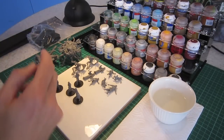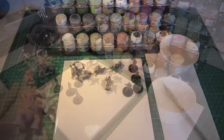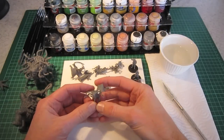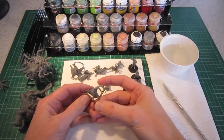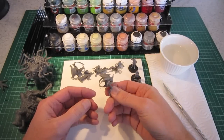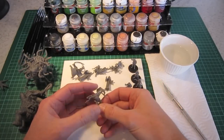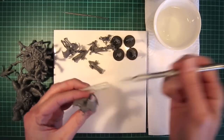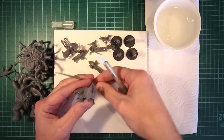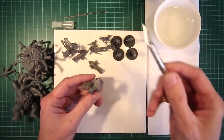Over here I've got a container of various tools that I use for preparing miniatures. Before we start any painting we want to prepare the miniatures. Now remember, these are just gaming pieces, not display pieces, so we want to get this done pretty quickly so we can start playing the game with our painted miniatures. You can do this with a sharp knife and a needle file. In this case the plastic tends to tear a bit when I use the needle file, so we'll just stick with the knife.